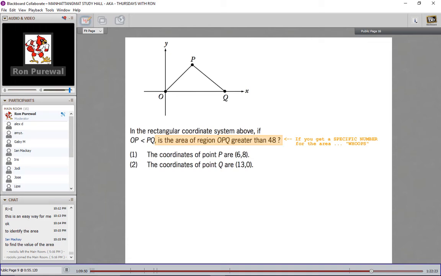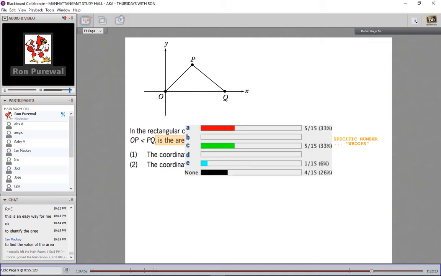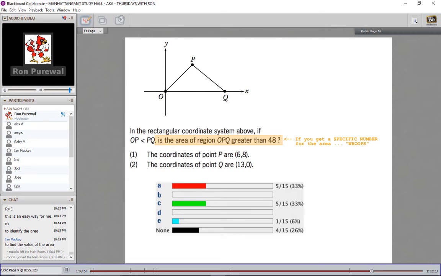I got a message for everybody who picked this choice right here. That message would be this. This is not a joke. If you pick C here, that's saying like I have all three corners of a triangle. Like if you pick choice C, you're like, this is 0, 0, this is 6, 8, and this is 13, 0. That means you have every single corner of the triangle.